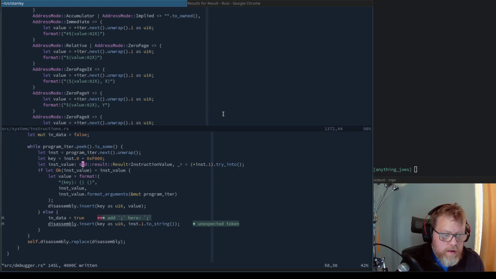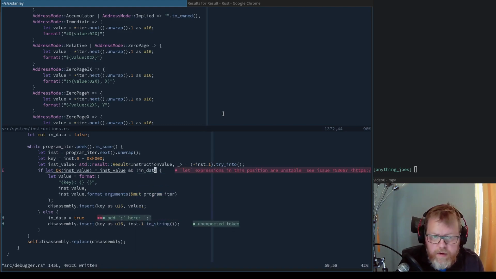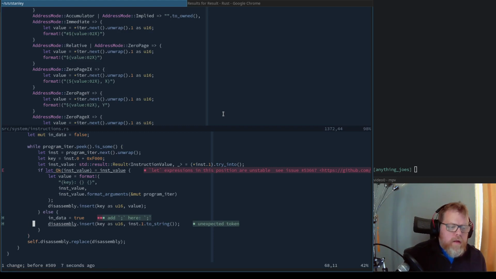And I don't think we can do compound. But let's see. It's been a while, so maybe they've got that working. It's unstable. Okay. So we'll just have to duplicate a little bit of the stuff here, but I think it's fine.